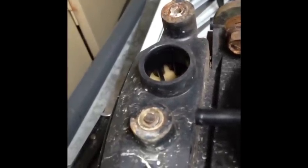I ended up having to use a cutting wheel to cut the screw off the other side. As long as you got one screw that'll go back in on this side. This one's actually broken off, but as long as you got one screw to go back in and hold it in place, you should be good. You could even use a little epoxy around here, because that's just to hold it down or hold it in place. So hopefully you don't have this problem, but I did. So just replace the valve and you should be good to go.